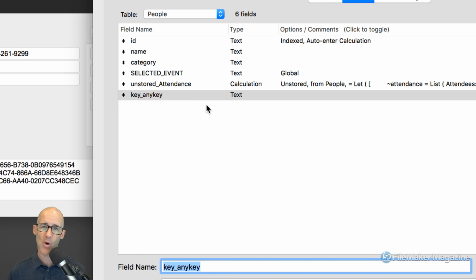And so now what I have is on a record by record basis, that portal can display something completely different on each and every record. So those are the 3 different types of multi-keys that you can have. Calculated, global, which means it's going to be different for every user that's logged in, and then a local multi-key is going to be different for every record, but the same for every user who's logged in.